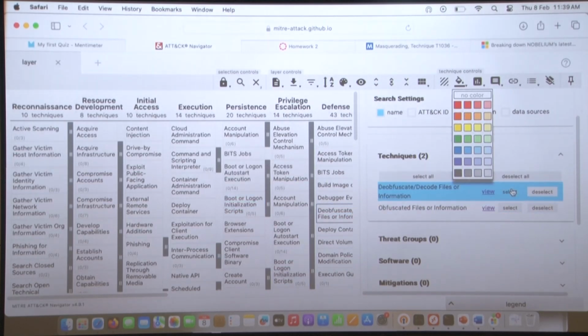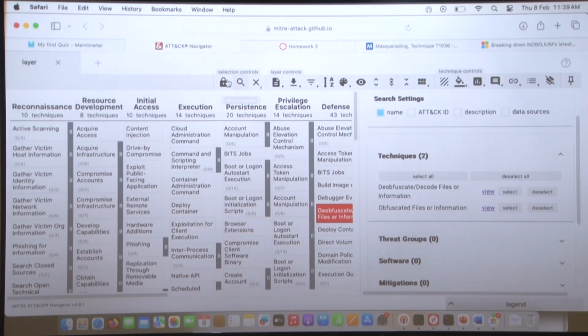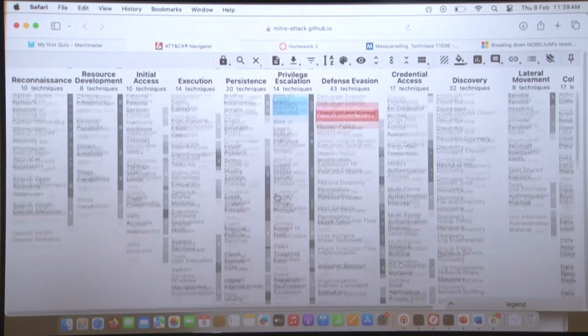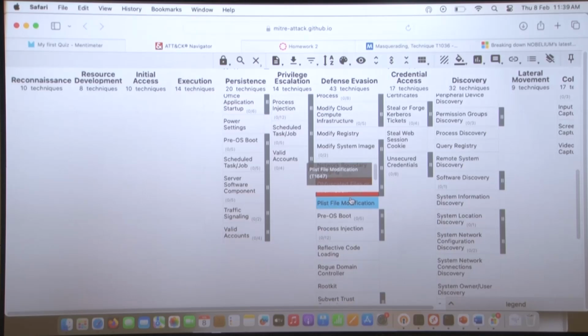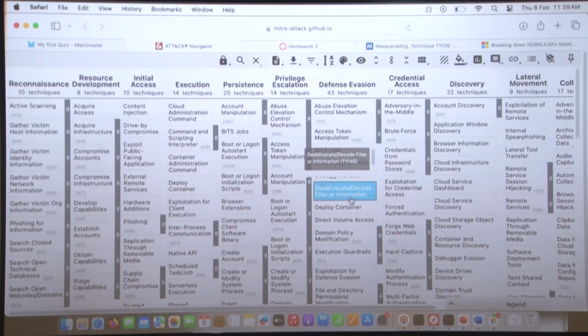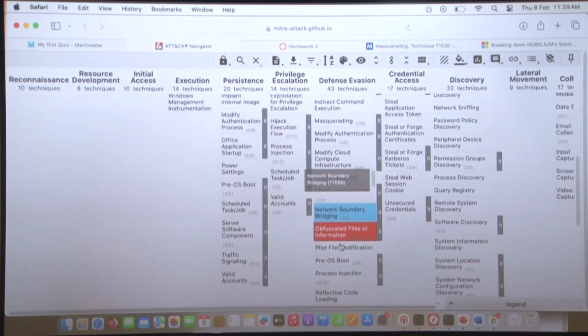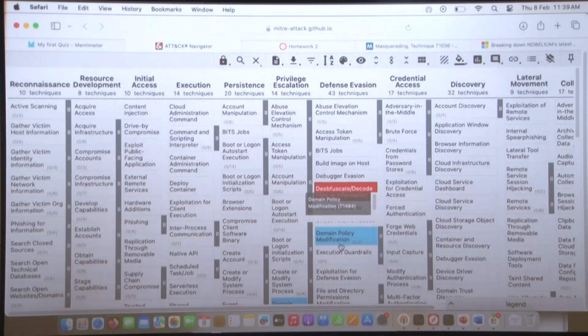Also select this, color this. We can see the deobfuscated and obfuscated ones. Both lie in the defense evasion tactic, like when attackers try to evade defensive mechanisms deployed on the victim machine, these two techniques are usually performed.